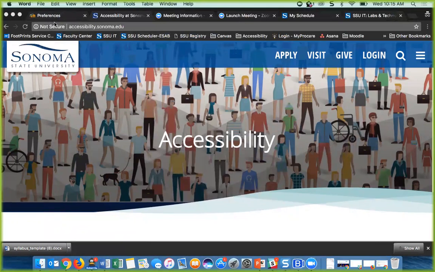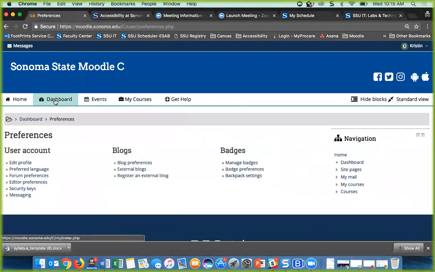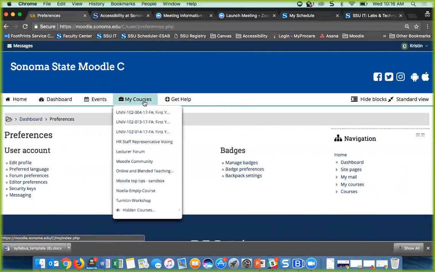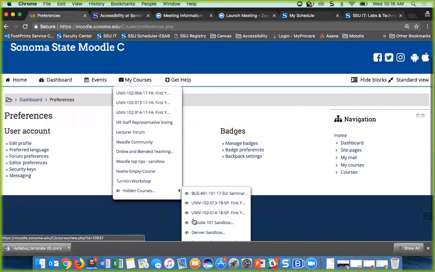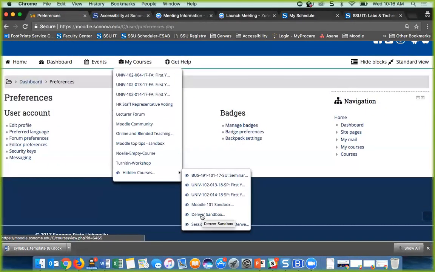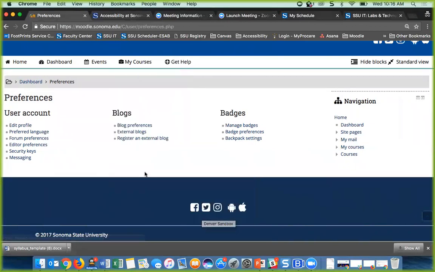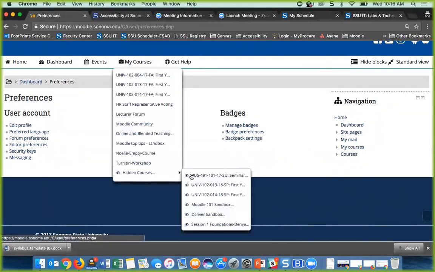All right, so where do I need to go if I want to get into a class? Pop quiz. Where do I navigate if I actually want to locate and log into my class? Yes. What's the other option? My course. Yes. Quick learners must be teachers. Yes. All right, so again, I'm going to go into my sandbox, but my sandbox isn't published yet, so it's still hiding out here under hidden courses. And let's jump right in.